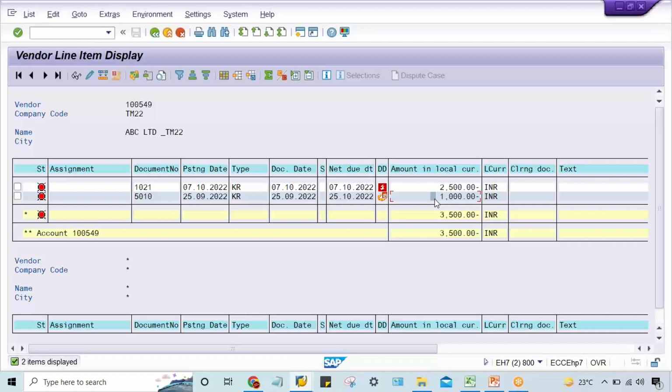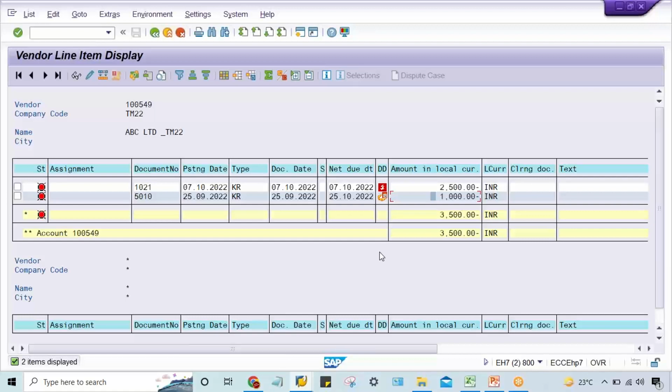And if you have to post the payments, automatically if you run this automatic payment program, SAP is going to check all these statuses, and whatever overdue and due items are there, only those will be selected by SAP for the payments. Due invoices and overdue invoices will be selected, whereas the not due invoices are not going to be selected by SAP.